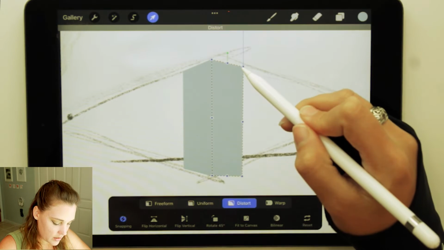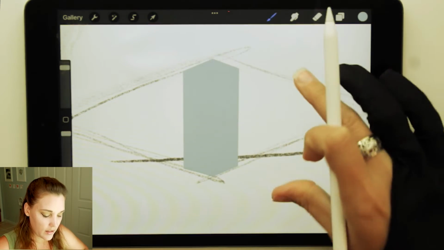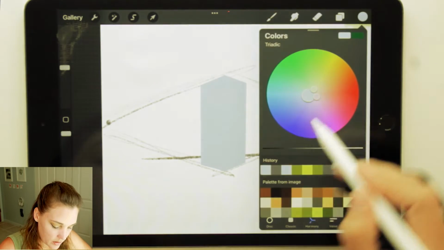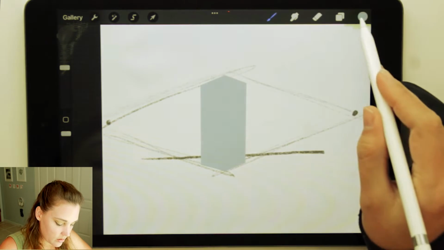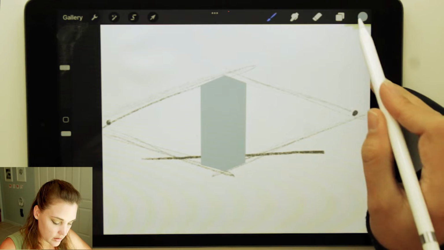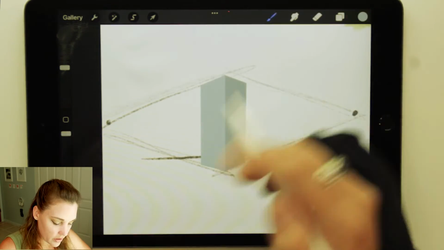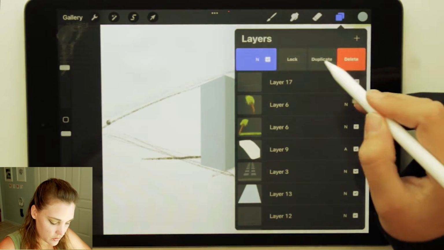Since we're going to be on ground level, we have more of like a three-dimensional thing going on like this building. One side's going to be a little bit darker than the other depending on which side has like the light coming off of it. So actually it's not going to be that side, it's going to be this side. Because in all of our images, the light's coming from this way. We have a building that looks like this. I'm going to merge these two together.